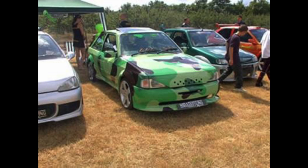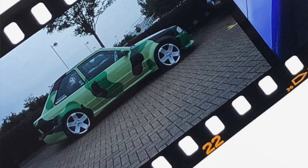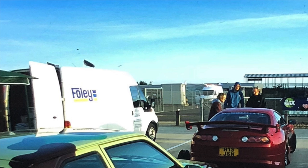Fortunately, the guys from Born to Modify aren't about anymore because they're in Australia. They took it and sorted it out a bit, and then it went camo. Ah, with the guns for the exhaust, yeah, camo and stuff. Yeah, it looked pretty cool, man. Not entirely my taste, but, yeah, I like camo.